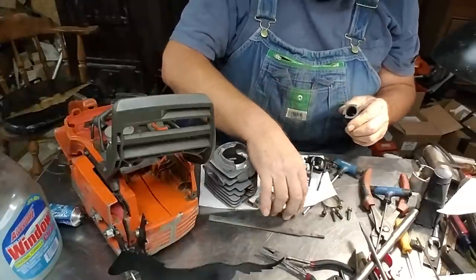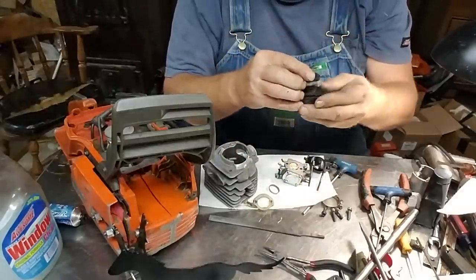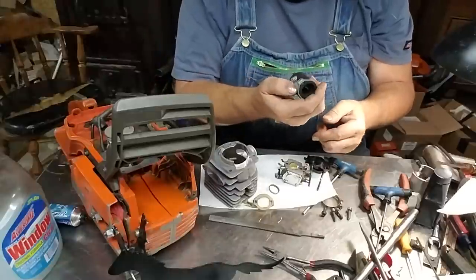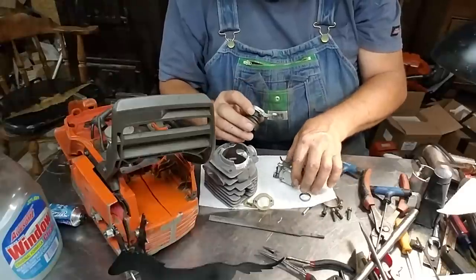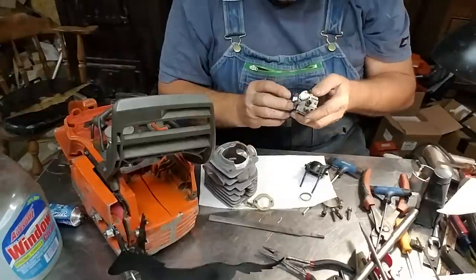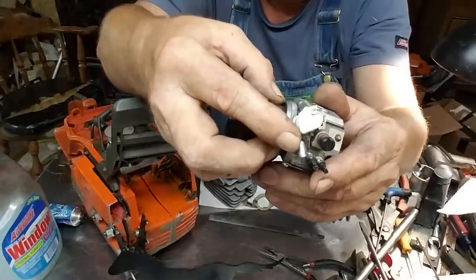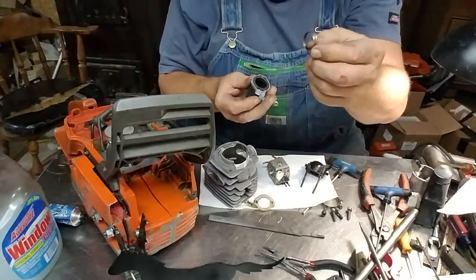Okay. Just kind of roll that in there. Wad it up. Pop it in. Make sure you have the right orientation, which we're right. I'm going to make sure by just putting the carb on. You can see that the plastic, where the cable comes up through here, is lined up. Put that back in.